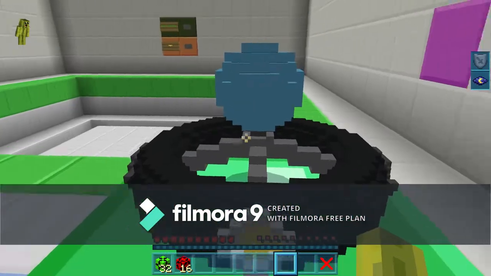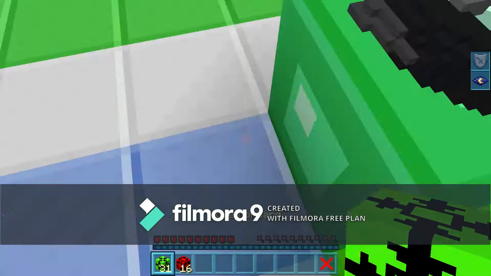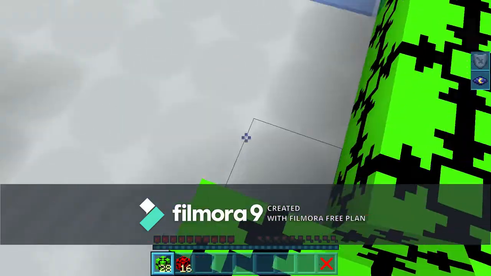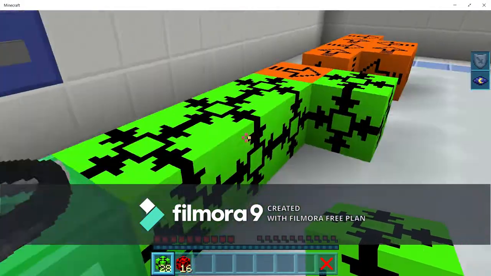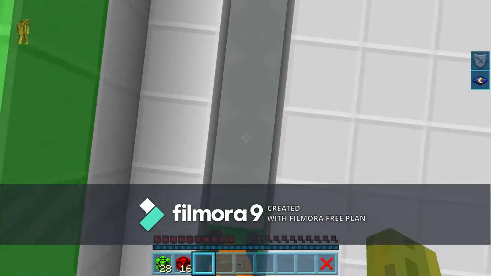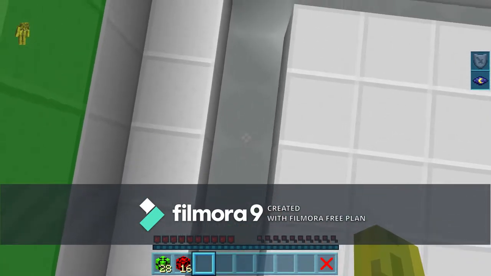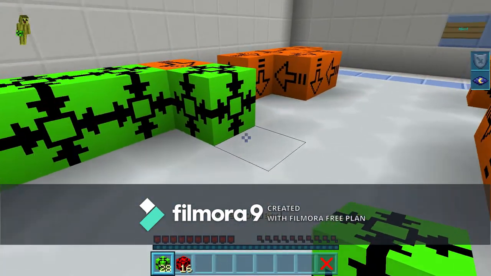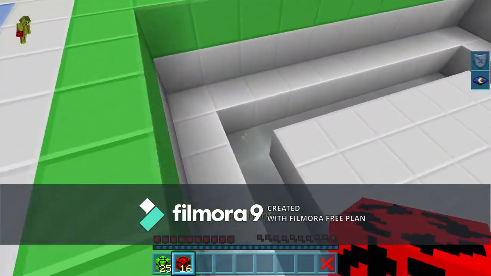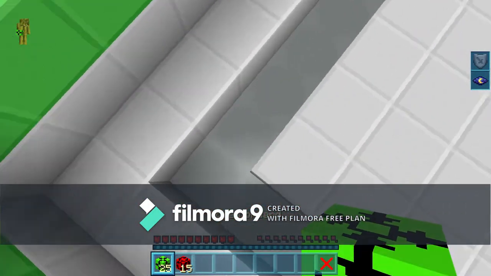So, little monster, move forward. Then you would need to go there, move forward. So I did 1, 2, 3, 4. Go there. Go there. You turn right. Little bug.